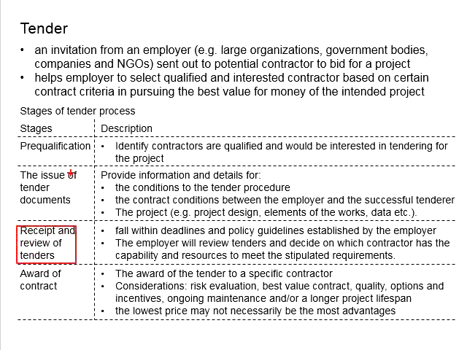The employer will need to decide which contractor is to be given the project. Once the contractor has been selected, the employer will award the contract to the contractor. With that, the construction project can commence.